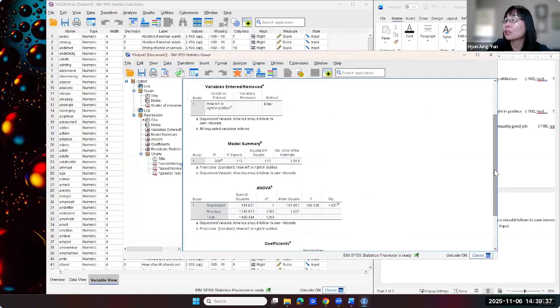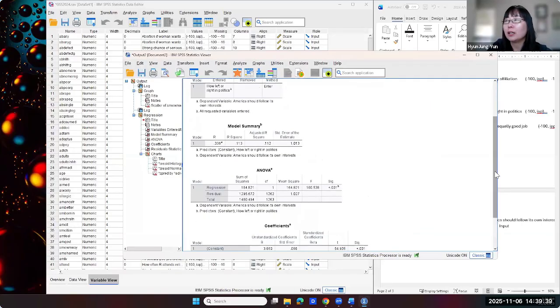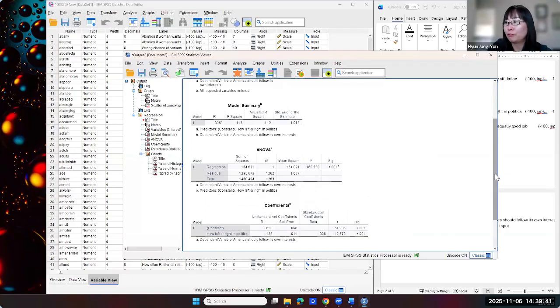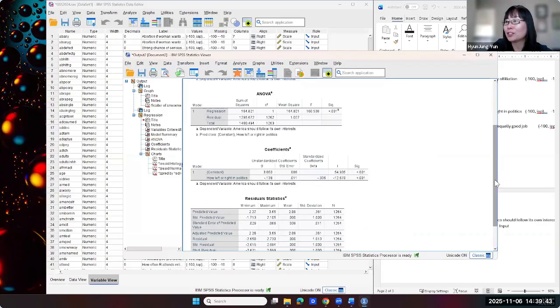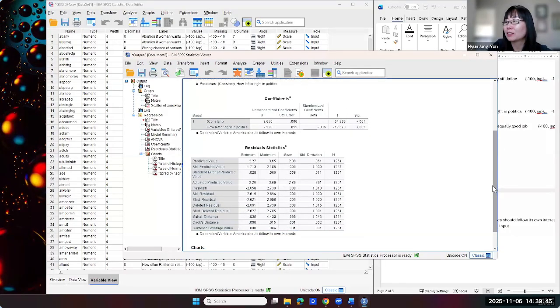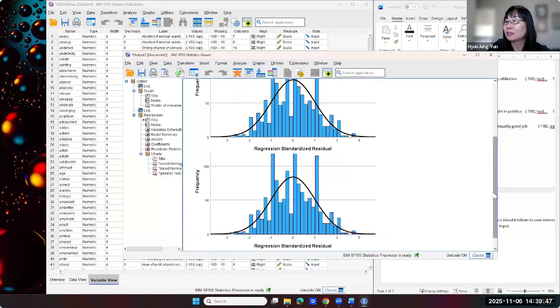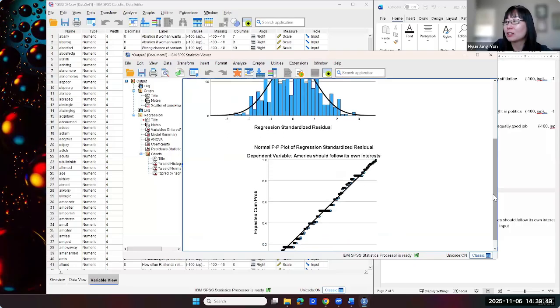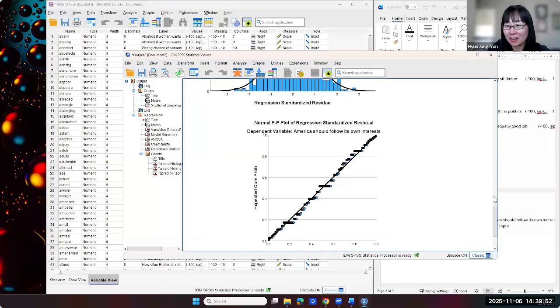All right, so let's look at the model first. This is what you can see right here, right?